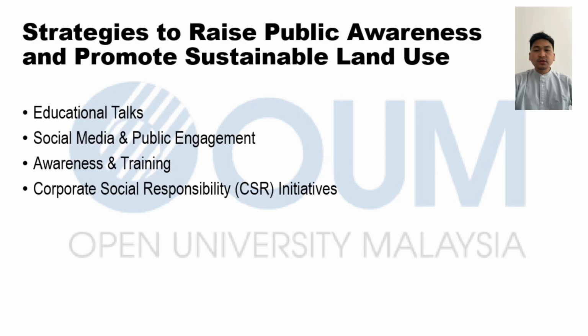Now, the strategies to raise public awareness and promote sustainable land use fall into educational talks. In educational talks, schools and communities should teach about soil conservation and pollution prevention. Next is social media and public engagement. Use platforms like Facebook, Instagram, and TikTok to share impactful stories and eco-friendly tips.